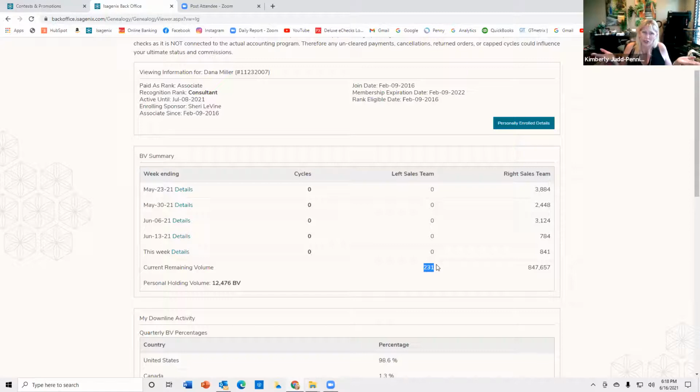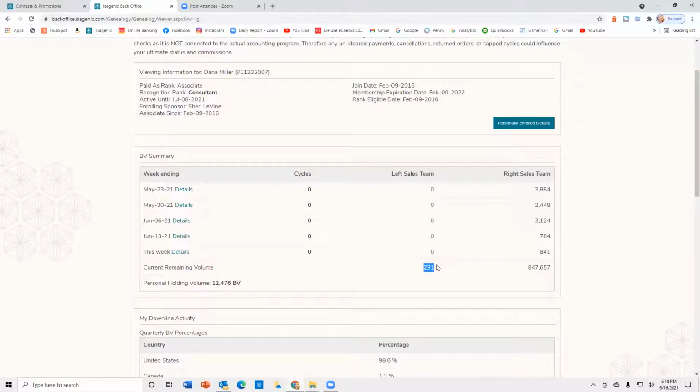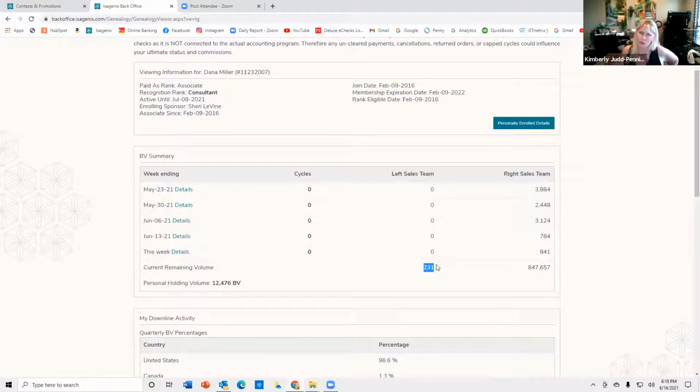And you came out with 42 or something like that? It's 42 times. 300 goes into 12,707 42 times. You multiply that by $54, because that's how many times you cycle, 42 times, and it gives you the $2,268.